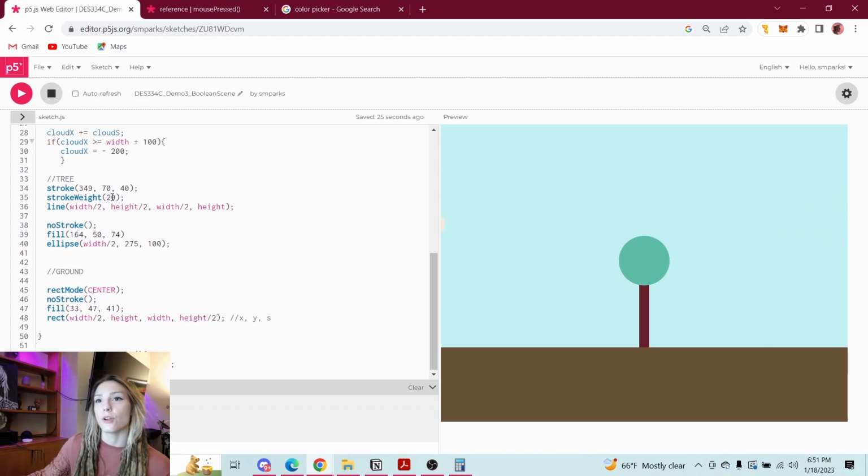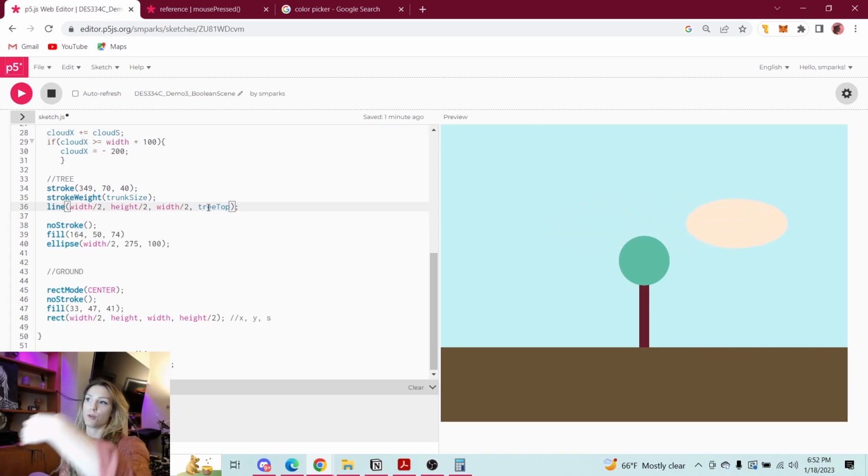And for stroke weight, we'll put trunk size. And for the line height, we will put tree top, because we want it to be wherever the tree top is.